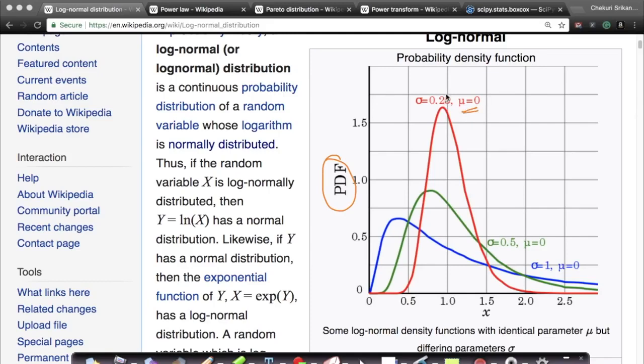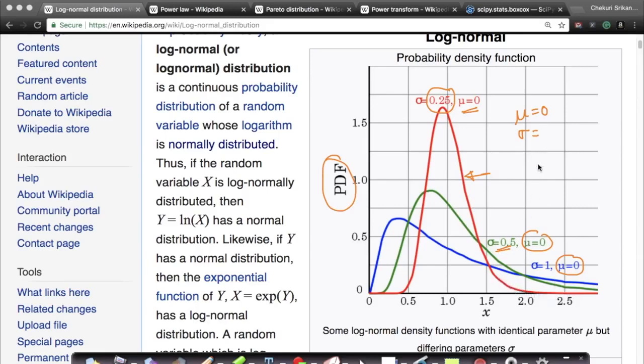It has a mu of 0 and a small standard deviation. This one is also mu of 0 with a standard deviation of 0.5. All these three curves, the red, blue, and green curves, have the same mu of 0, but the standard deviations are changing. One thing that you should notice is this red curve looks somewhat like a Gaussian curve, but it's not truly a Gaussian curve, because on this side it falls off very quickly, while on the right side it starts falling much slower.